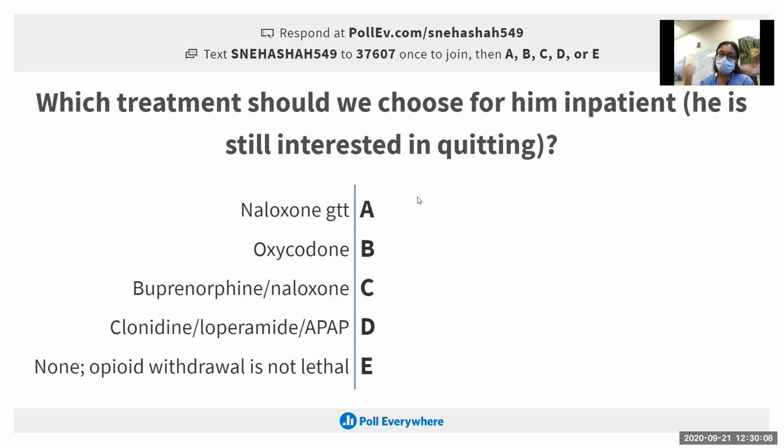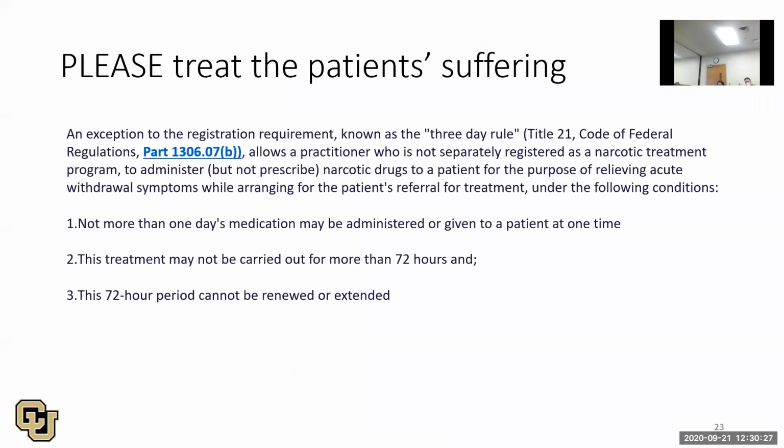And then, go ahead, Graham. Oh, I'm sorry, Sneha. I was just going to add, when we don't treat patients for withdrawal, the next time they get withdrawal, they're going to go find some heroin instead of coming to the hospital, right? So it's truly risk reduction and getting these people engaged in the healthcare system, which makes a really huge difference moving forward.